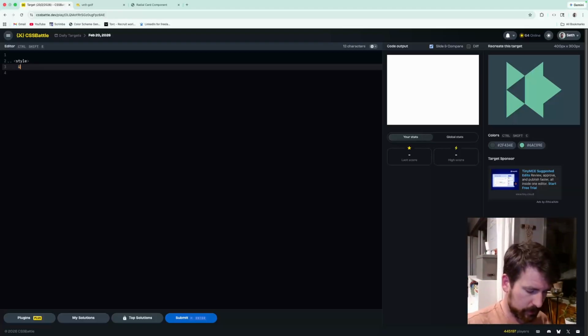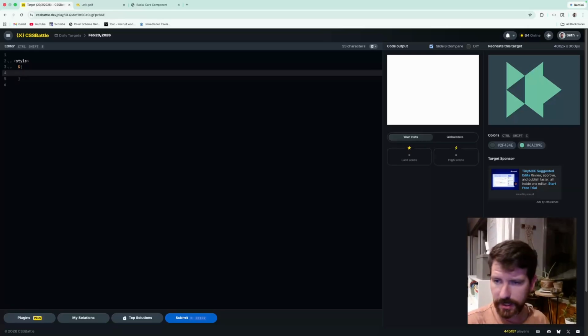All right. Dude, I don't see an easy conic gradient way. Not without extra elements stacked on top. Yeah, because this is black line, I can't make that a linear gradient on an element with a conic gradient letting us see through. And then these would have to be separate conic gradients here. So that's just too many. Let's do the border trick. Let's see if that works.